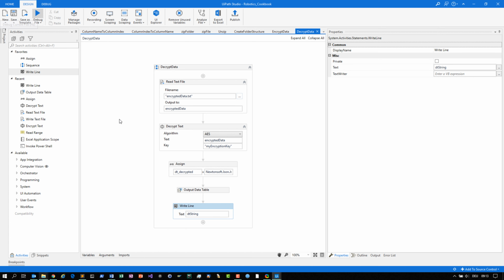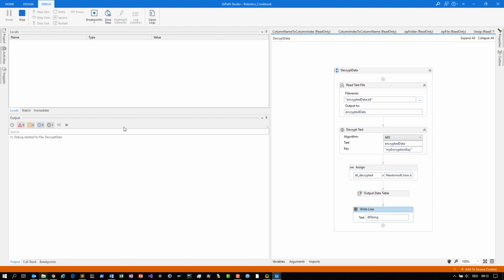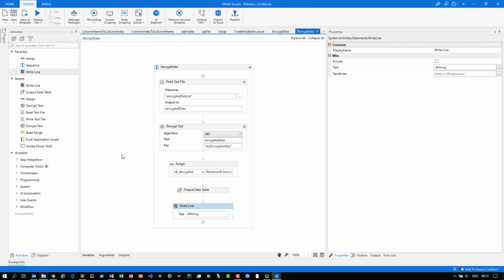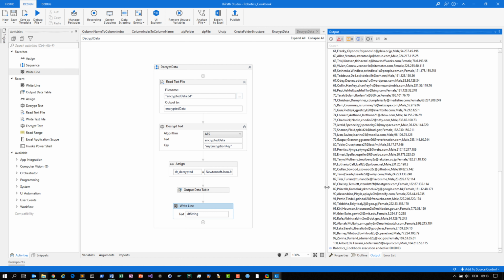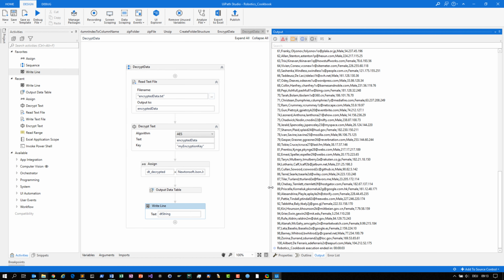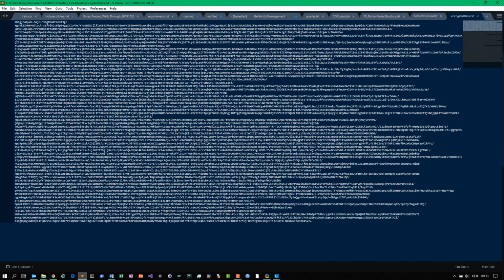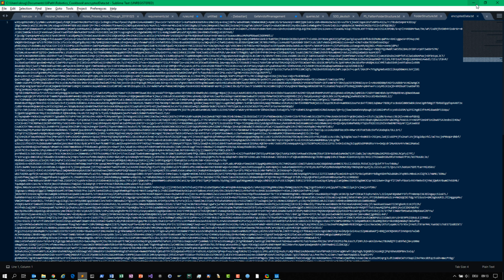Let's run the workflow. And when we have a look at the results, we can see that it's exactly the random data that we generated and encrypted in the last recipe, number 5.